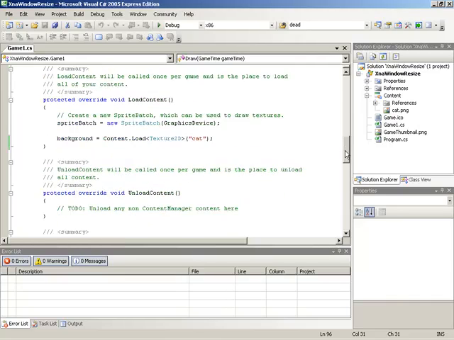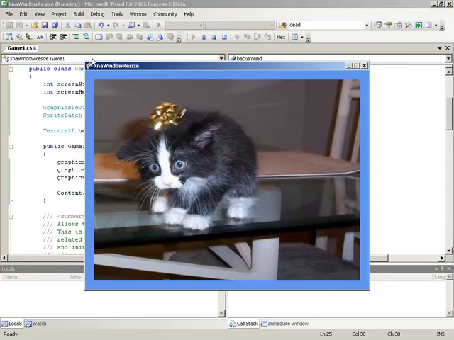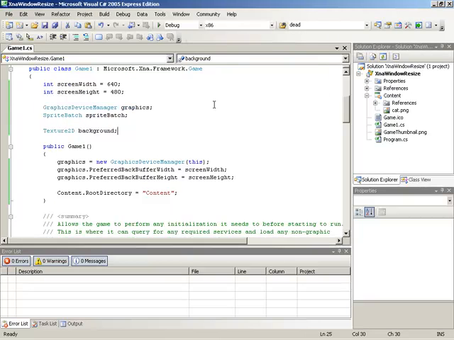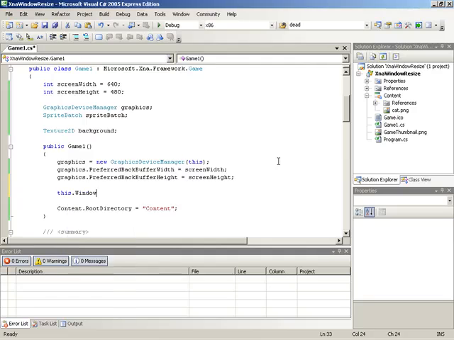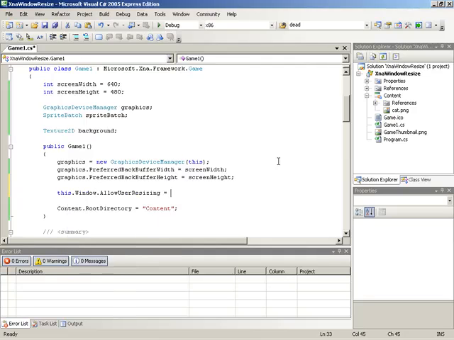Now, what we would like to do is to be able to make this game window resizable, as you can see here by looking at it now. We can't maximize, and we get no ability to resize by looking at the window's border. If we would like to make this window resizable, we can jump into some area of code that happens near the beginning of the application, such as the game's constructor, and then add in the line this.Window.AllowUserResizing, and we'll set this value to true.